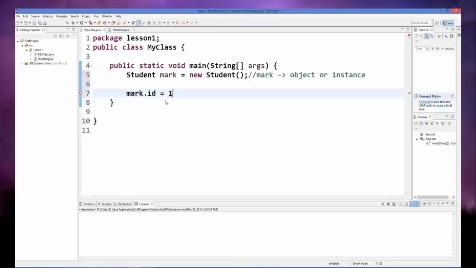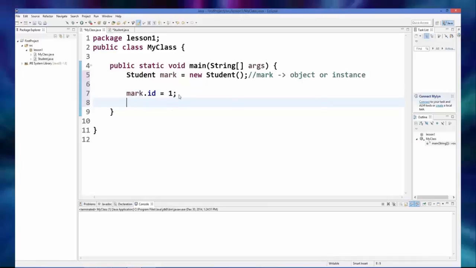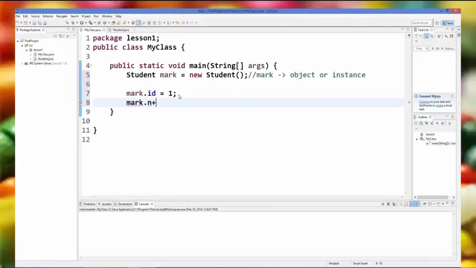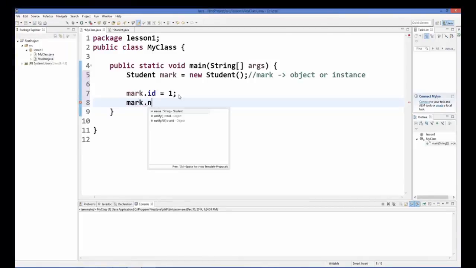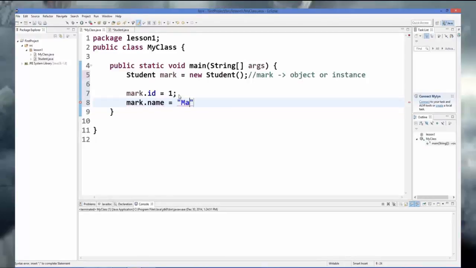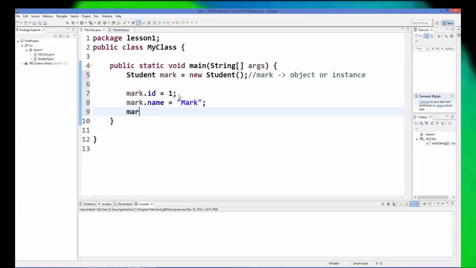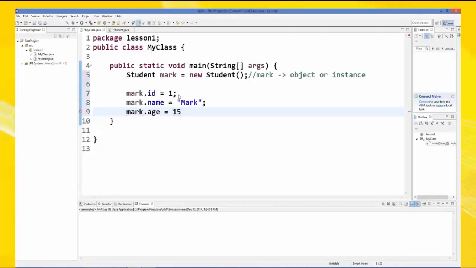Mark is our first student, and in the same way you can call mark dot name, is equal to Mark, and the age. So mark dot age is equal to 15, he is 15 years old, for example.